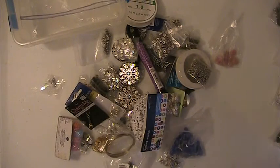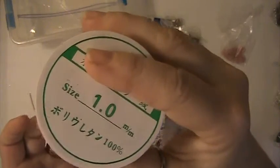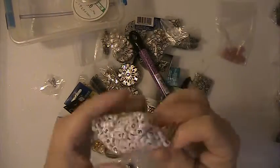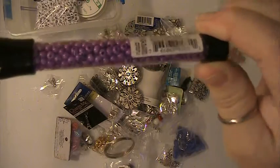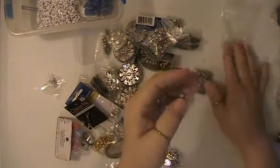These will be PayPal only, US only. You're gonna get two of these. They're the elastic string. There's two of them. You're gonna get a bag of letter charms, a thing of purple seed beads. These are glass teardrop beads. These are glass, they're pink.